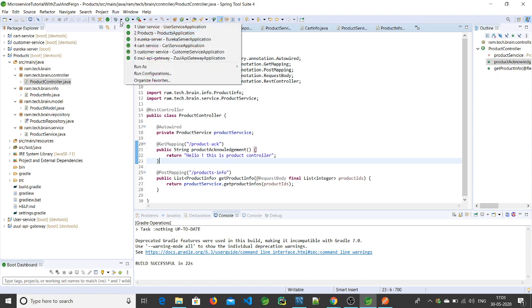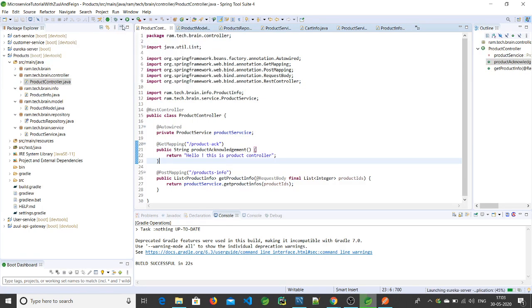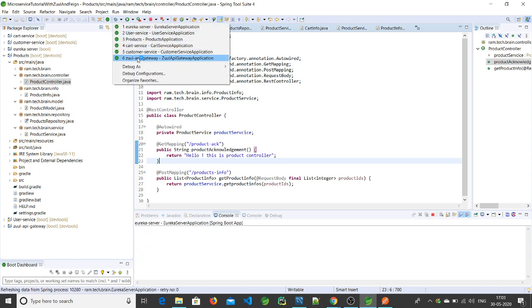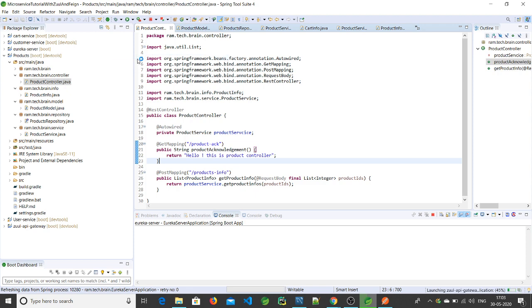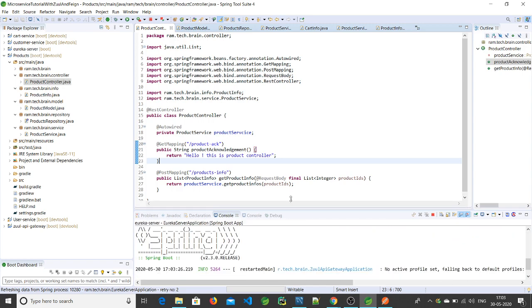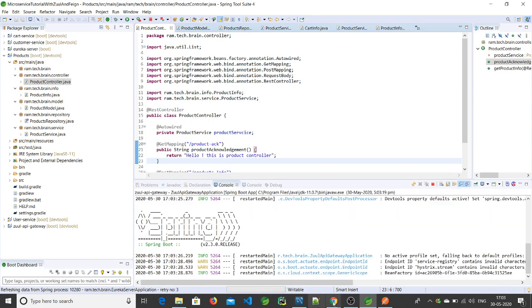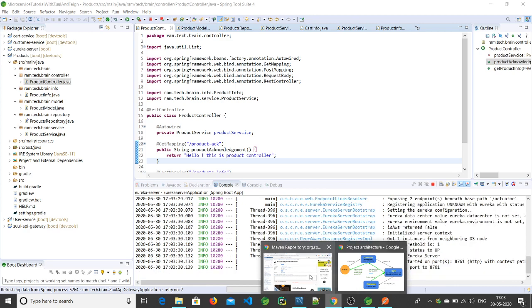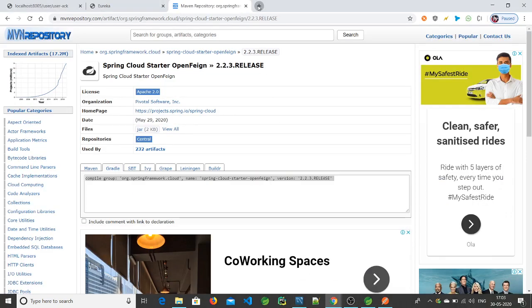So I'll run in debug mode. First one is Eureka server, and now we need to run Zuul server, Zuul API Gateway. So let's start it. And let's use Postman.